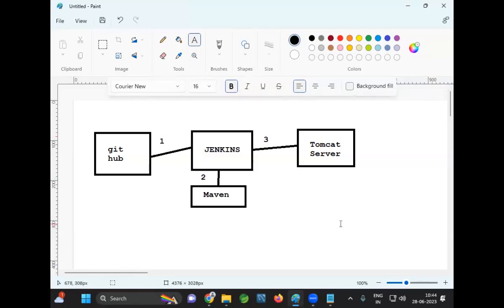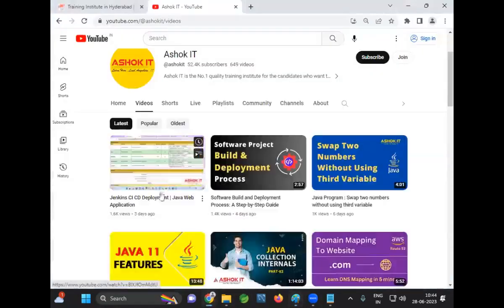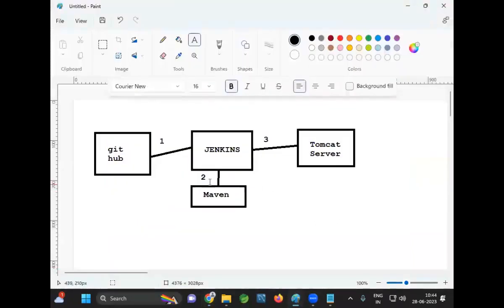If you just run the Jenkins job, it will do the build and deployment process. That build and deployment process we have done by using freestyle project creation, because it is simple: just take the code, compile the code, and deploy that code into the Tomcat server. So that we created by using a freestyle project.